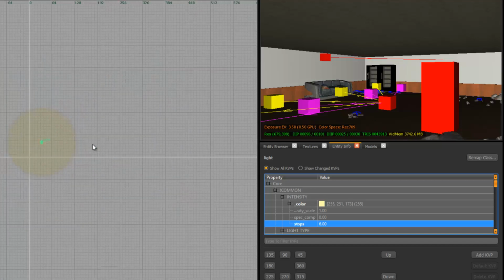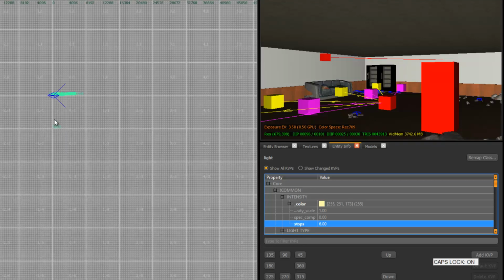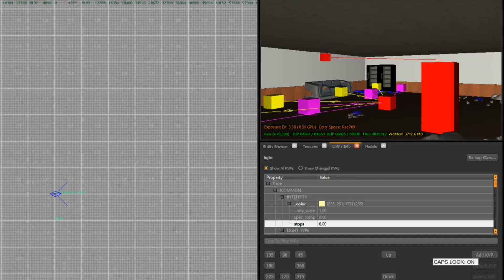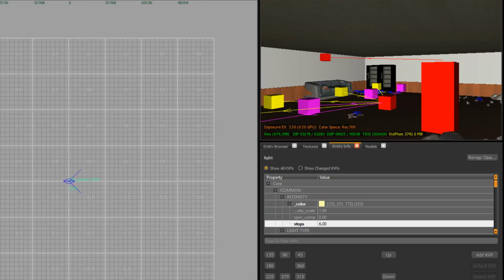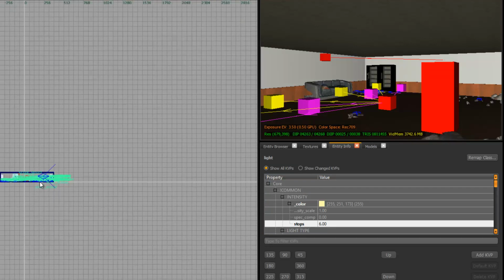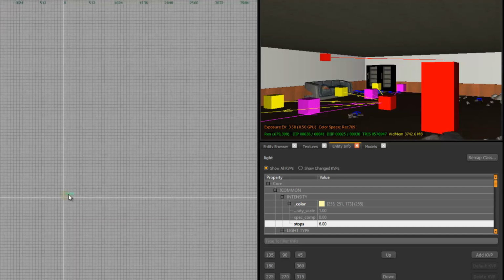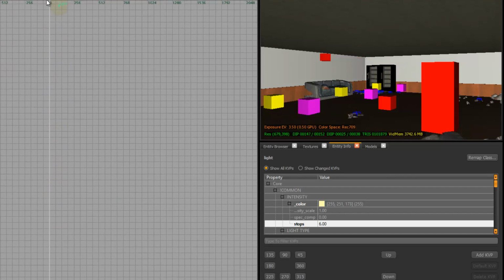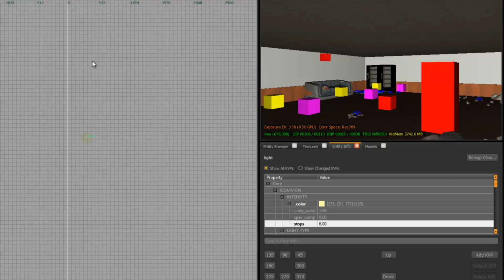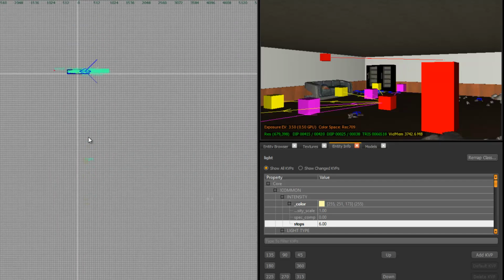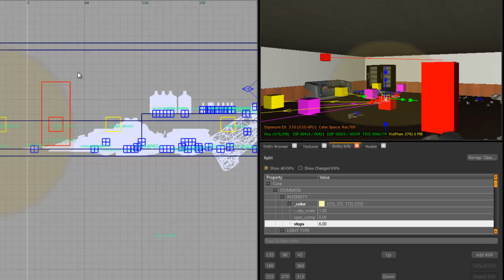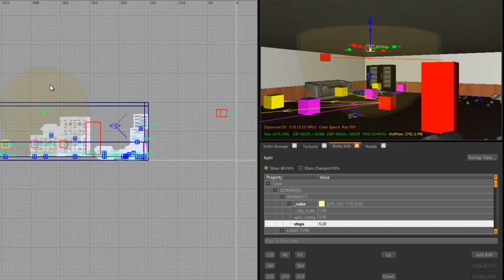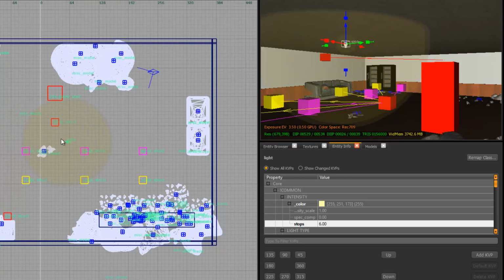So I'm just going to move that up. Wait, hold on. Let me just look for where our map is here, where our light is. Okay, I put our light way under the map. So if that happens for you too, you can just switch to the side view and drag it up. I don't know why I put it down that low. Okay. So now our light is in a more reasonable spot. Now we can actually see it.